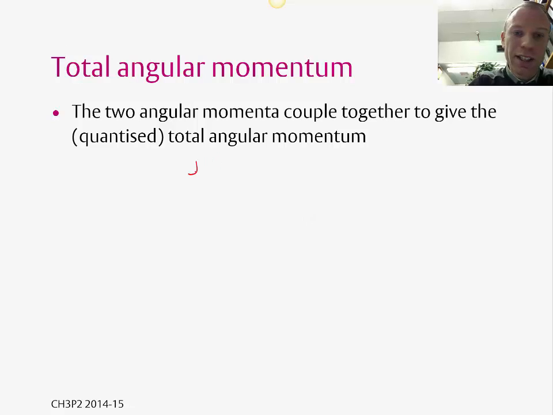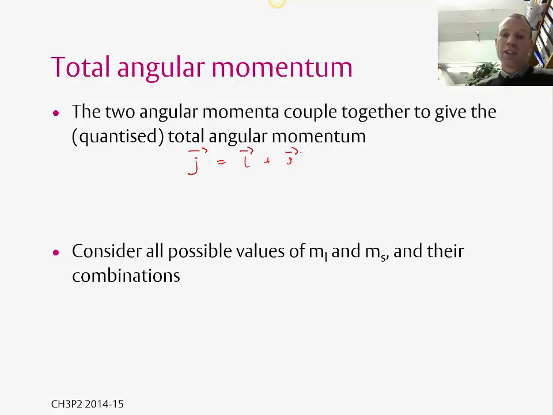And this has the symbol J. Angular momentum is actually a vector. So we can write J equals L plus S. The total angular momentum is equal to the coupling of the orbital angular momentum and the spin angular momentum. We can also represent this graphically. But I'll come on to that in a minute. So what we need to basically do is consider all the values of ML and MS and their combinations. So now let's go and do a worked example just to put this into practice. So let's take the hydrogen atom. But let's not just take the hydrogen atom by itself. Let's take an excited state of the hydrogen atom. So that's why I'm going to represent it with an asterisk here. So let's say we've got electronic configuration 2p1.